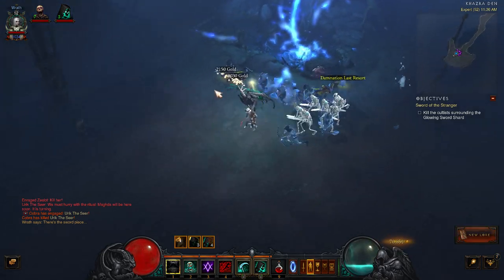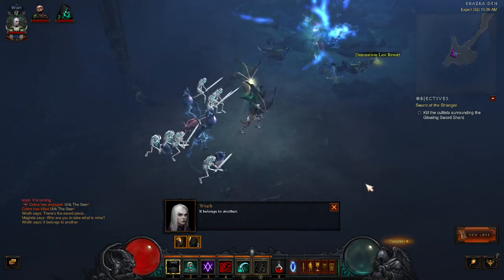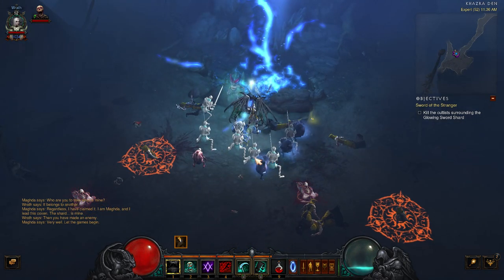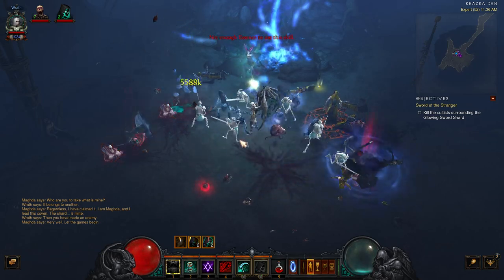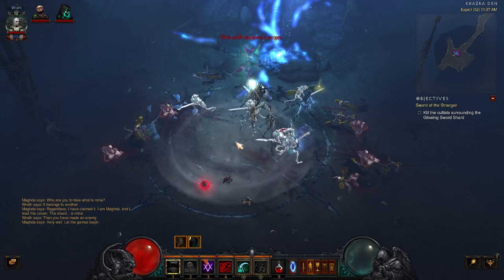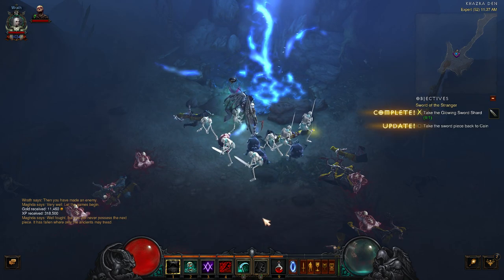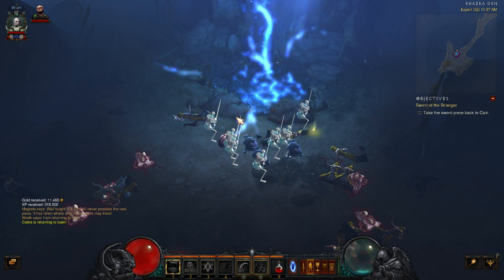There's the sword piece. Who are you to take what is mine? It belongs to another. A dark coven has formed in Tristram. Very well. Let the king speak here. Well fought, but you will never possess the next piece. It has fallen where only the ancients may tread. I am returning to town.